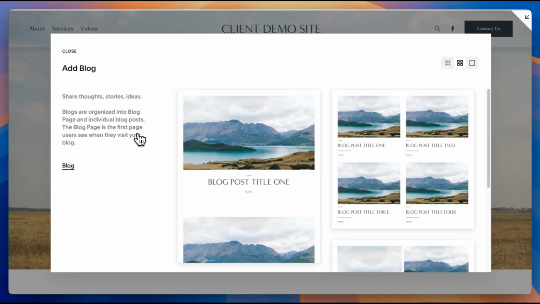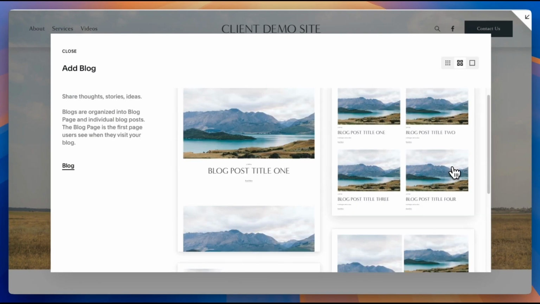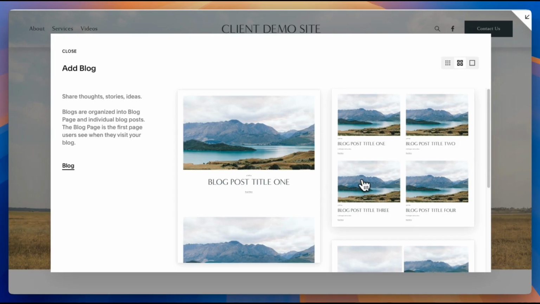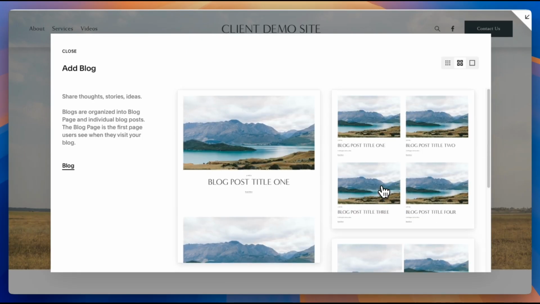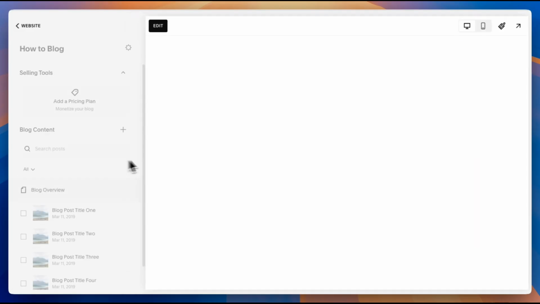And it just opens up this basic panel here where you can choose a format for how your main entry to your blog will look. It honestly doesn't matter which one you choose because you can change this at any time, but we'll just click this one. And it's given it a default name here, blog 2. I'm just going to name this our how-to blog. And let's just say I'm going to do nothing but tutorial blog posts in here. So I've given it a name.